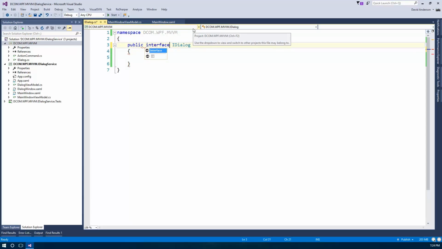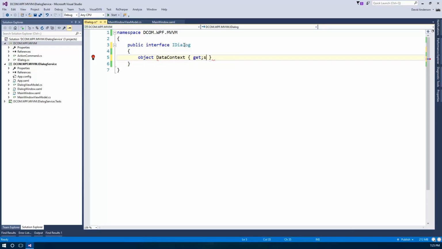This first interface is going to be implemented by the WPF window, and what we need to abstract out is the data context, because our dialog service is going to need a way to set that value. The second thing we need to abstract away is the dialog result.